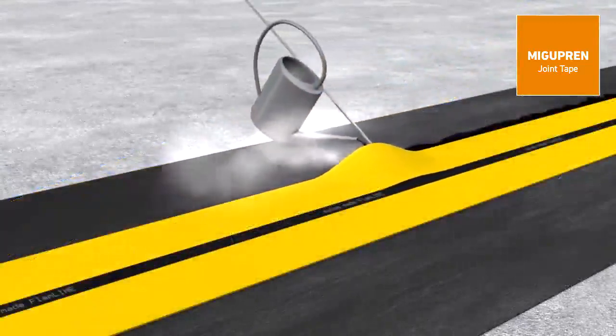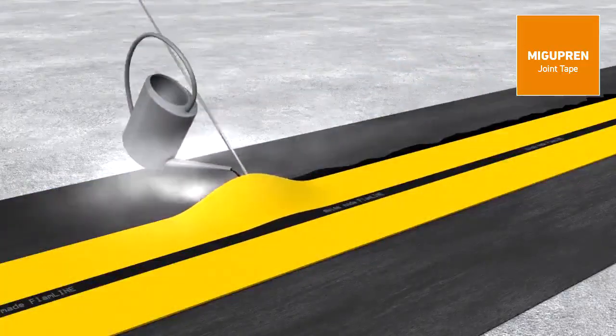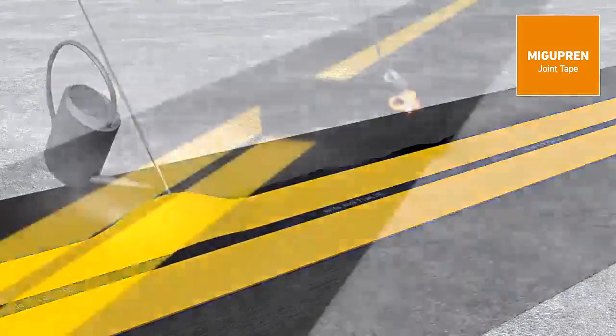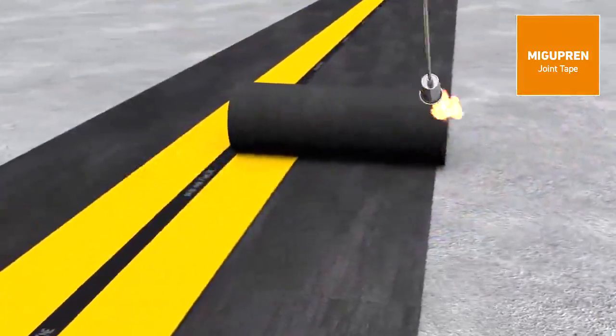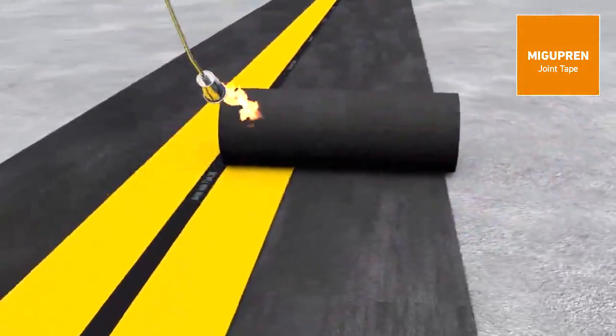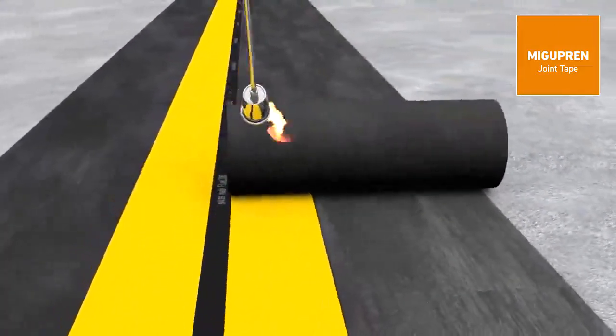The laying of the joint tape is also possible by pouring hot bitumen into the first layer of the sealing sheet. A second layer of sealing sheet is welded to the edge of the expansion area of the Migupren joint tape. Thus, the lateral adhesive flanges are sandwiched, involved in the bituminous seal.